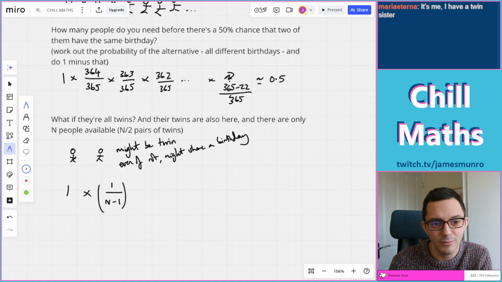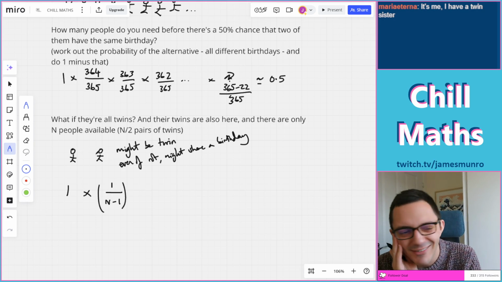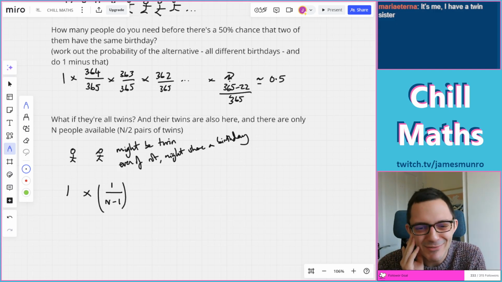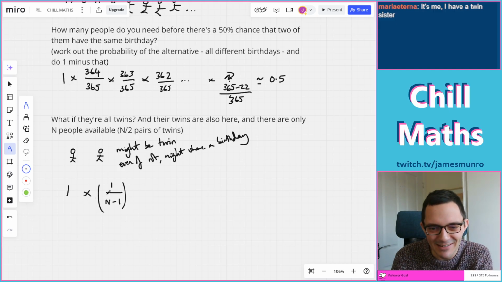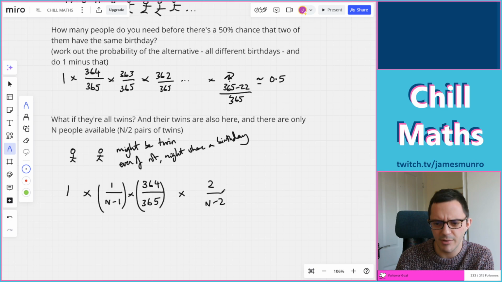And what are the chances that the first 2 people to turn up are twins? And it's not quite right, because twins might be more likely to travel together. But whatever, here we are. Even if they're not twins, they might have the same birthday as one of the people at the party. So that's this person. And then I've got the next person. There are 2 chances, assuming that no one shares a birthday and that therefore they're not twins. There are 2 chances that they might be a twin now.